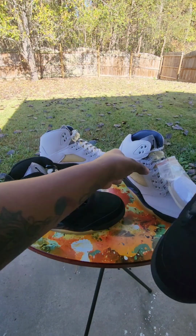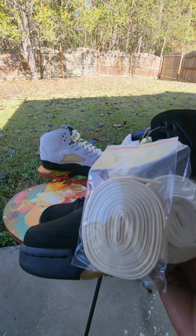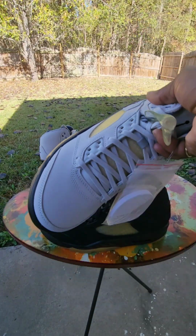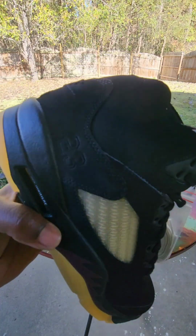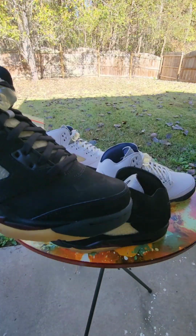Oh, one more detail. Your shoe strings. So you got your black laces already in there. You got your sail laces. You got your white laces. So I can't wait to try one of these black laces over here. I can't lie. And I'm probably going to swap out the sail. See what that aged look does to this Dusk pair. But y'all tell me what you think.